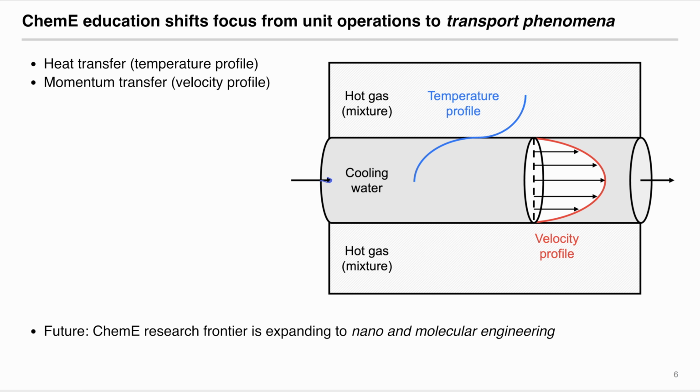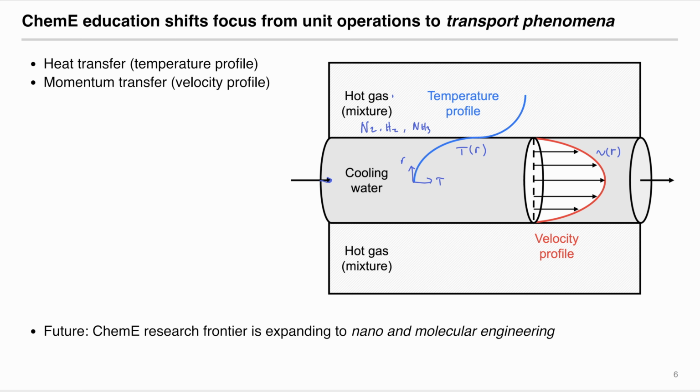And in the concentric tubing, we have hot gas that is a mixture of nitrogen, hydrogen, and the reaction product. We would be interested in the temperature profile, that is, how this temperature changes with respect to the radius, T of r. And we will also be interested in the cooling water's velocity profile, that is, how the velocity varies with respect to r. And these would be the subject of transport processes or transport phenomena.